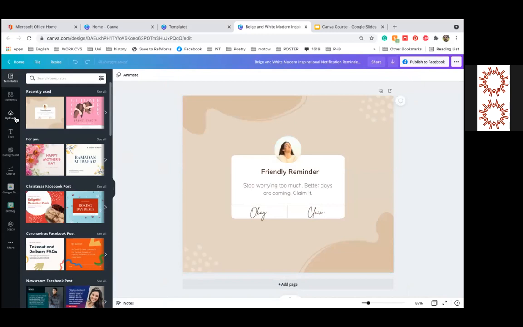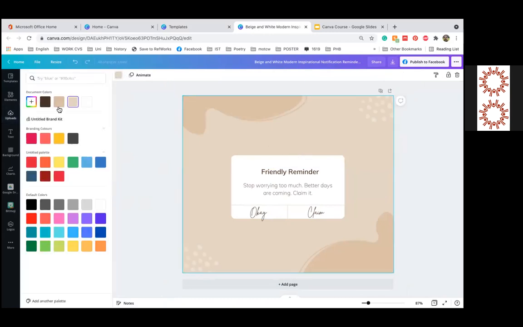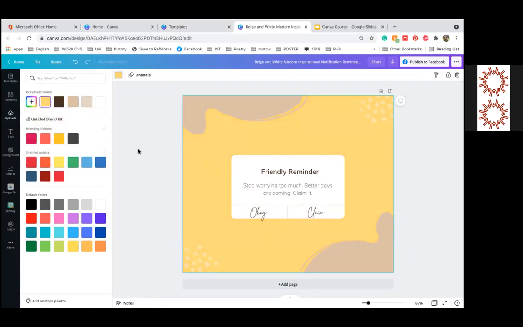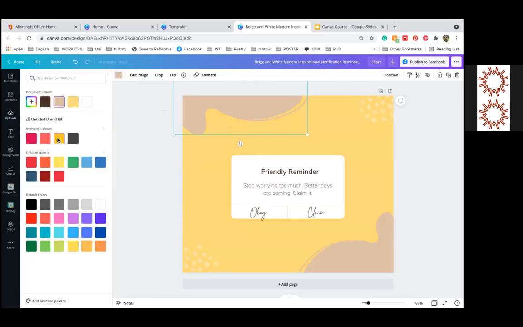So this at first glance doesn't really look like it has much to do with the volunteer network, but I can change all that. I can change this background color to a color that matches ours. This color is from our logo, so I'm just going to slightly change it so that once I import the logo, you'll still be able to see it. That's a pro tip. I always forget that. I go straight for the colors which are featured in the logo, and then I forget that the logo will disappear. So we can add our colors.